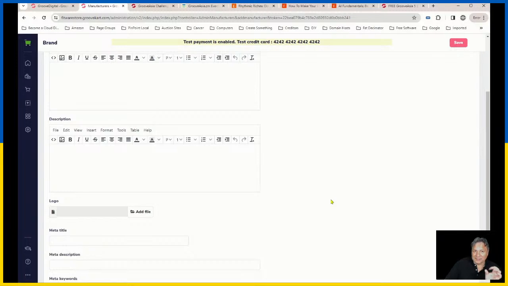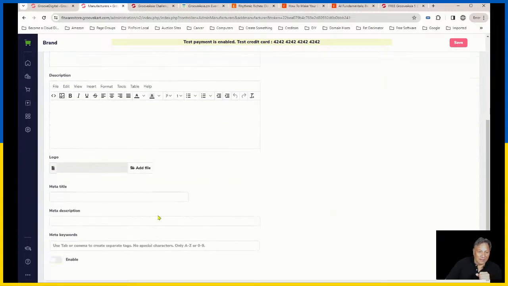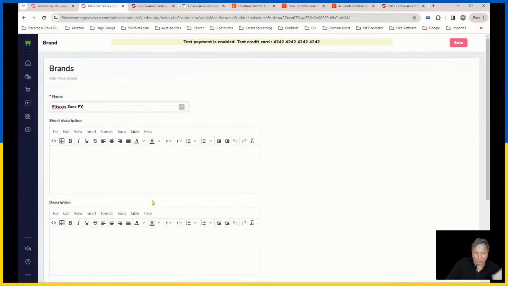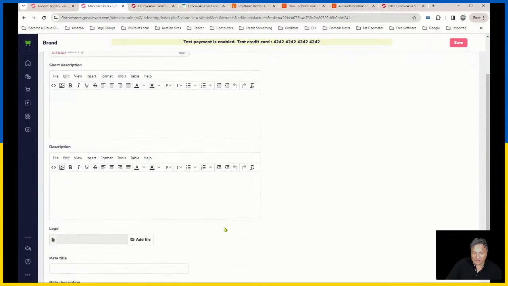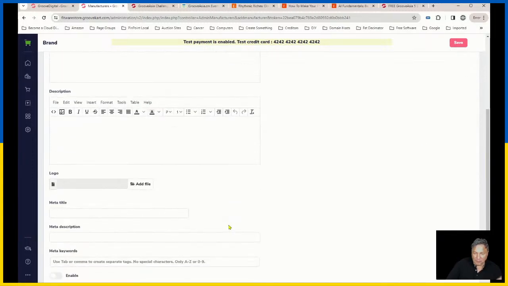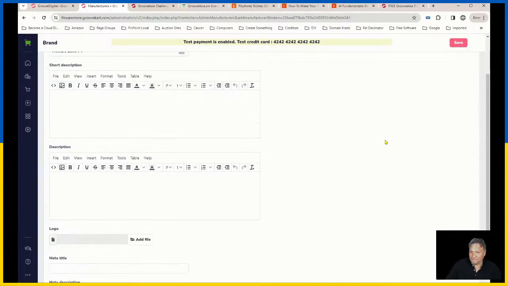So if you want to start looking at, when you're actually doing your print on design stuff and you want to look at branding your actual designs, then this is a good start. All right, and you just put those in there. Anyway, I'm going to save it without all that information at this point, because I'll go back to it and fill it all in. But you really do need to fill in all that stuff there. Google loves a website that's got all information there and no blank spaces. All right, so I'm just going to save that.